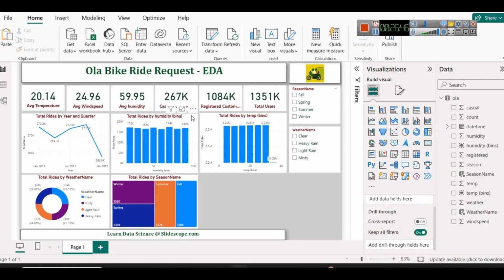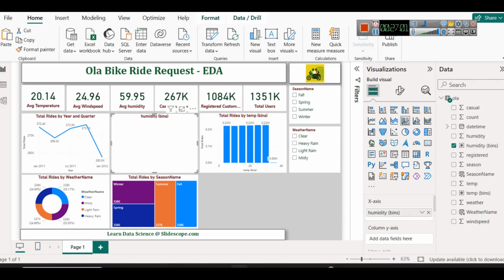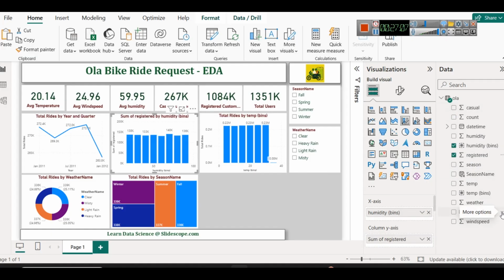Now one more thing, since we selected it as a stacked column chart, we have registered customers and casual customers. So what we can do, instead of total rides, we can select two of them, registered, and then we will select casual. Okay.